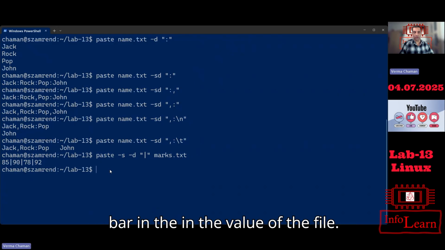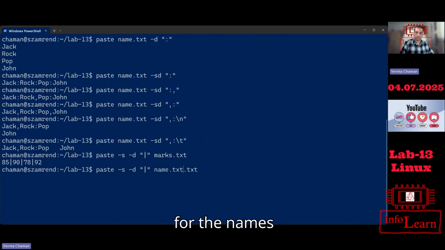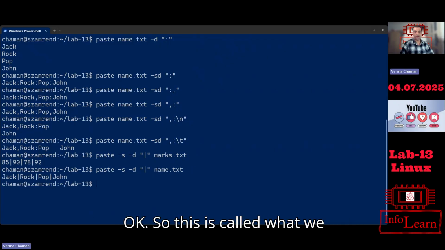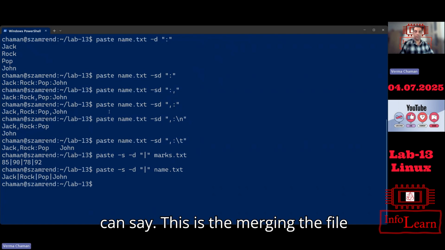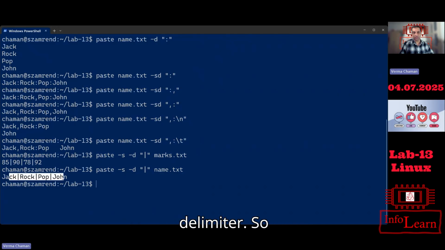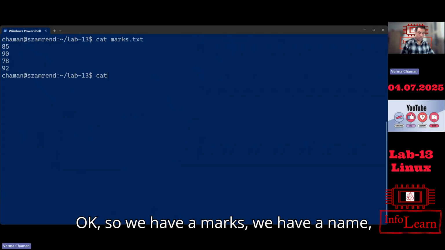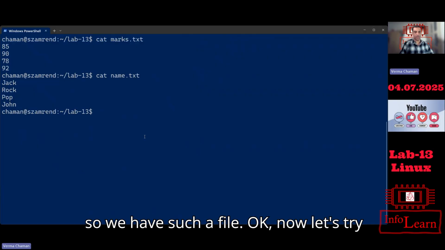You want to put a vertical bar in the value of the file. So now it was the marks. Now I can put for the names. Okay, so this is called merging the file content with the fixed string delimiter. Okay, so we have marks, we have name, so we have such a file.